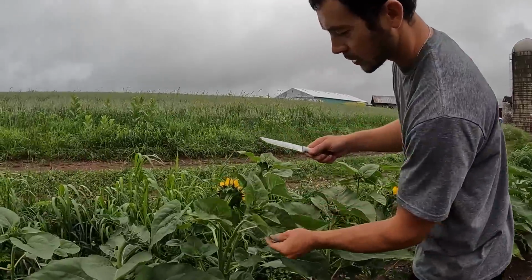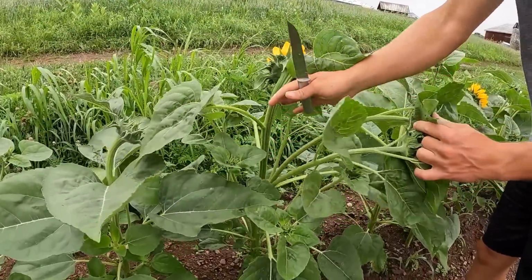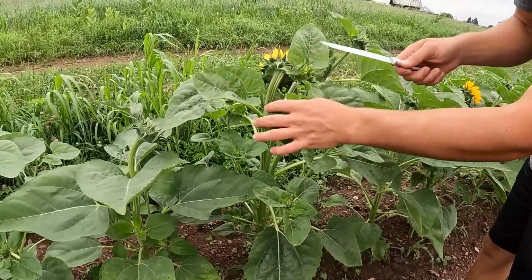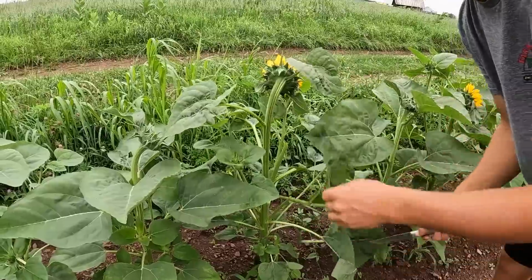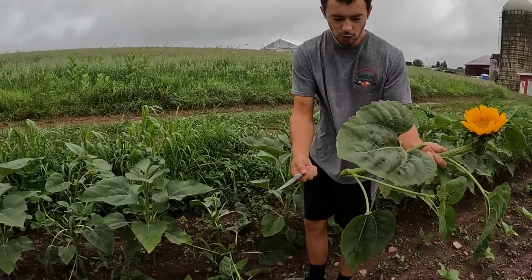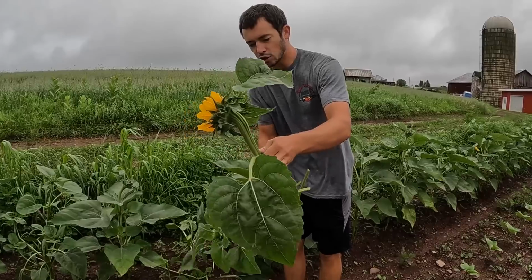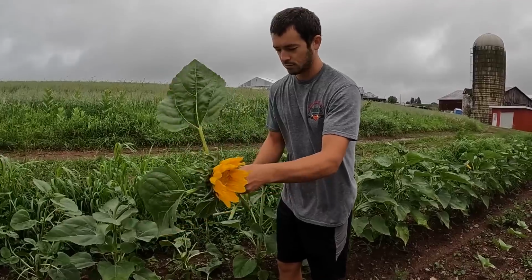And so right here is the perfect example. It's a shame because to cut this big one off, I now have to cut all of these off. I need a long stem, and these are all gonna produce like a medium-sized sunflower. But it doesn't matter now at this point. They've gotta go. And also they're so heavy and thick that if I rip them off, I end up tearing the actual stem of the sunflower I want to keep. So I usually just cut them, which is how yesterday I cut my finger.